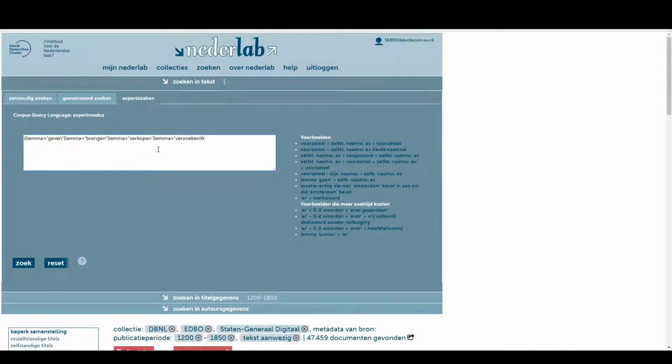Use the ampersand to indicate that we're doing an AND relation between the following, and we want to say the part of speech, or the type of word, is verb. And we close with a square bracket. So now we've defined the first block.